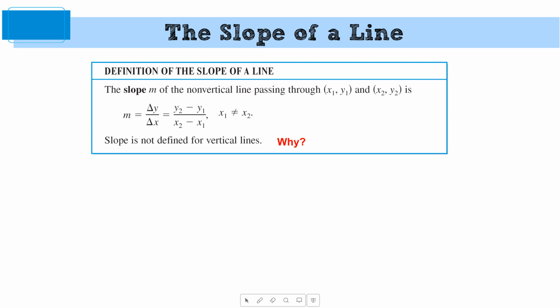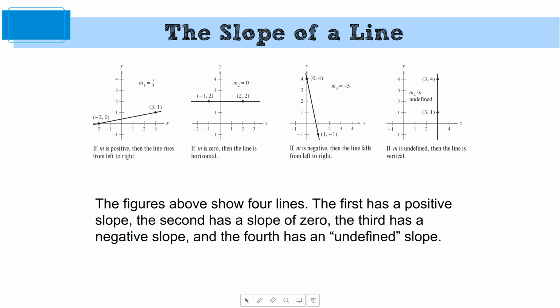And what we'll learn later is that there are a variety of different answers. None of those is necessarily going to work for us. But for now, we're going to consider anything over 0 to be undefined. And that's why the vertical line has an undefined slope. Well, you knew that already, right? Good. And again, like I said, this is very much Algebra 1. Positive slope on the left, horizontal slope of 0. Next one over, negative slope. And then finally, the vertical line has an undefined slope.